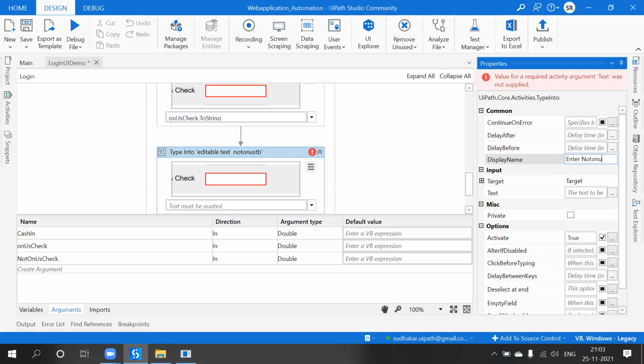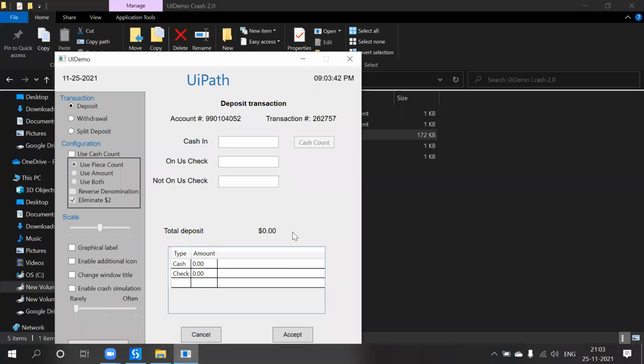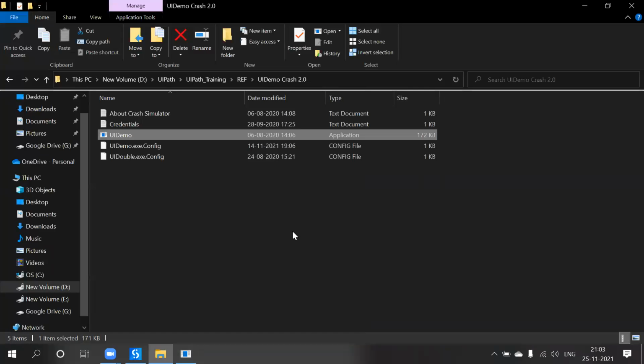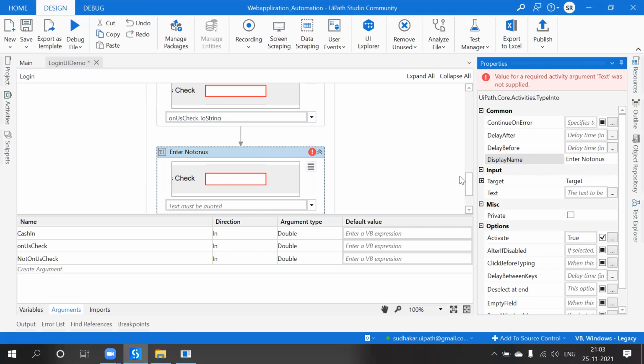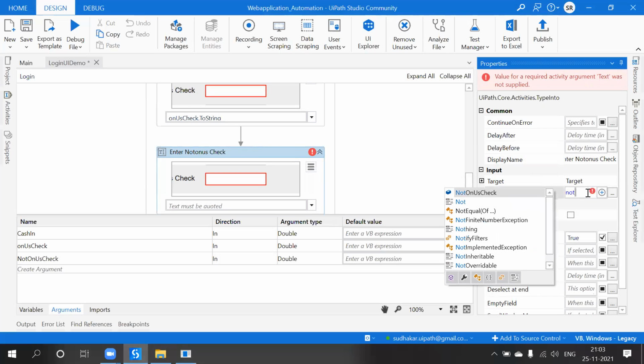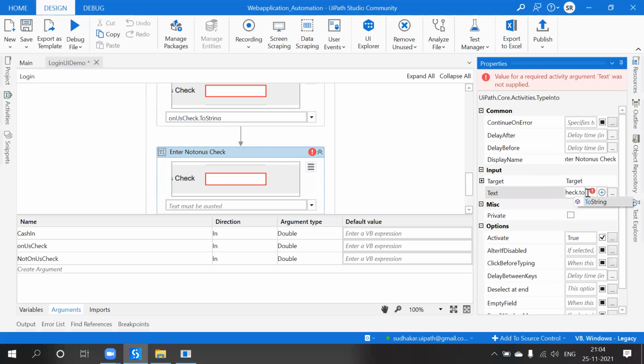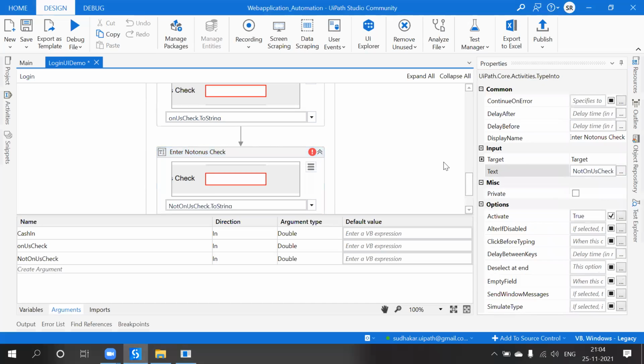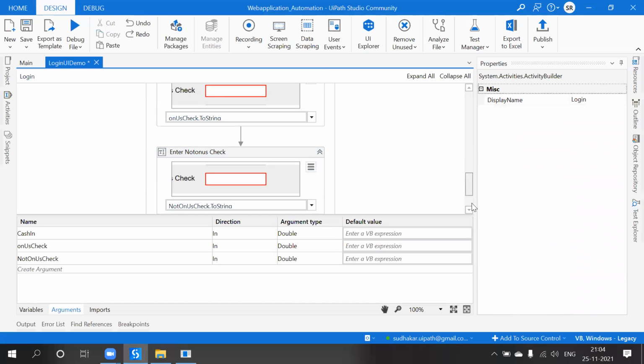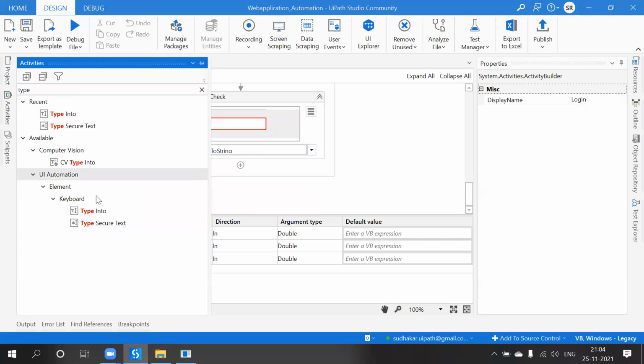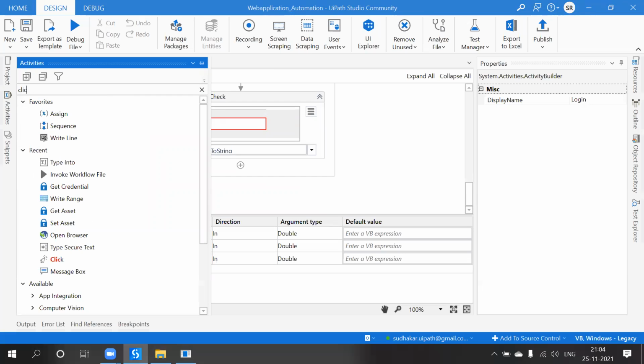On as check. Here not dot ToString. That's it. After that, what is that? It's a button, right? So we have to use click.